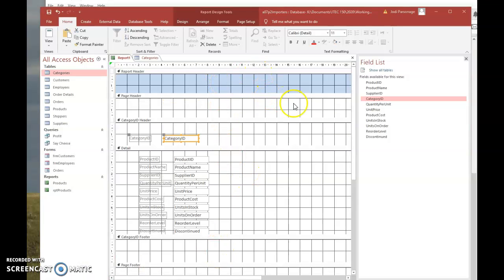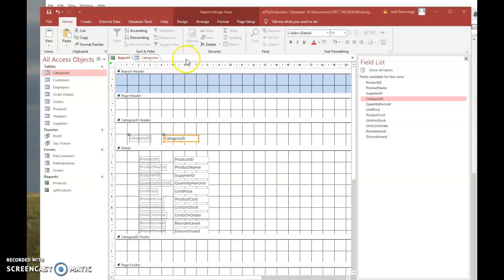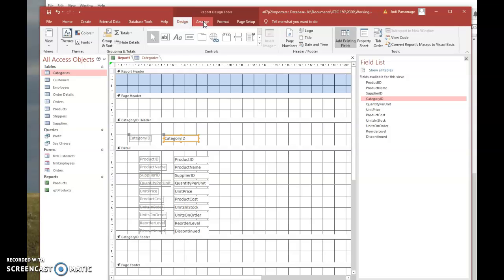I'm going to insert labels just to demonstrate the different sections of the report. So when you're working in design, this section here has our different options for the design of the report. So I'm going to click the Design tab, and the 2 main controls that we put in are text boxes and labels.